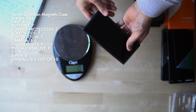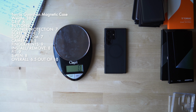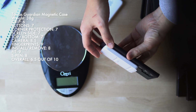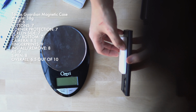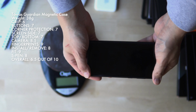But the biggest knock on this is actually going to be the MagSafe, because of how the camera bump is integrated in, you can see how the MagSafe, at least my MagSafe chargers, and I have the Apple OEM, I have 4 of them. None of them can fit flush on the case because of the camera bump. So even though it might be a strong magnet, if it's not flush, it's not going to have a strong connection.